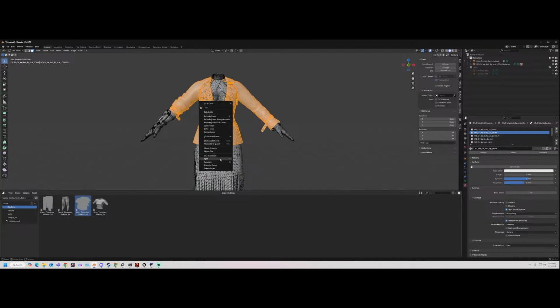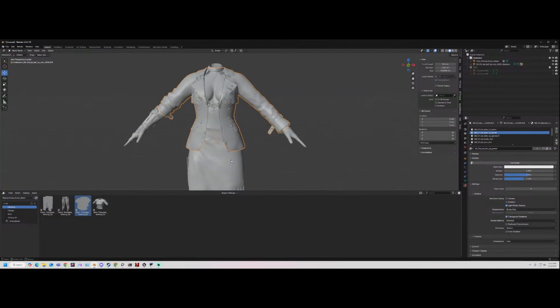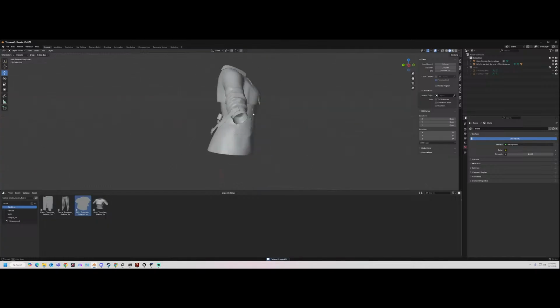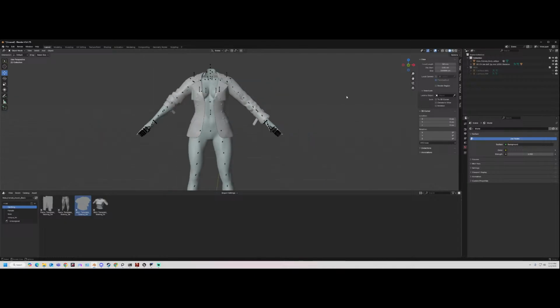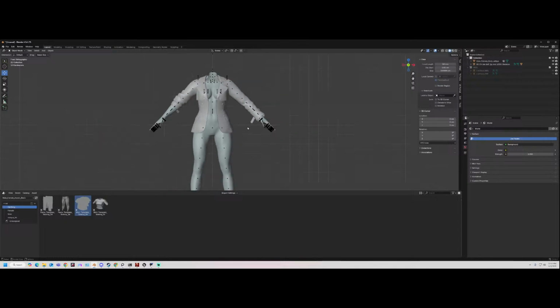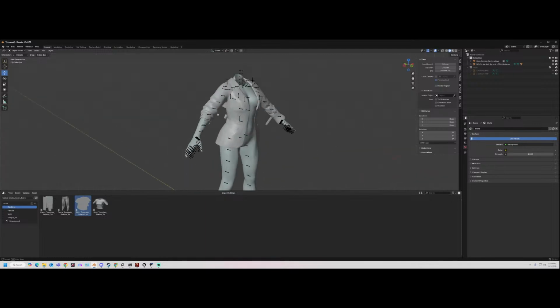And so I'm going to right click and then separate by selection. What that does is it separates that jacket top from the rest of the model. So I'm going to delete the rest of the model. Now I just have this jacket, which I'm going to put onto this new body, right? So now she's got a jacket, and that's kind of cool. Now I'm using the common body setup. So like I said, this allows us to swap things pretty easily. And I can swap things without having to go in and do a mod like this. However, I wouldn't be able to swap things and get just a portion of an item like this.